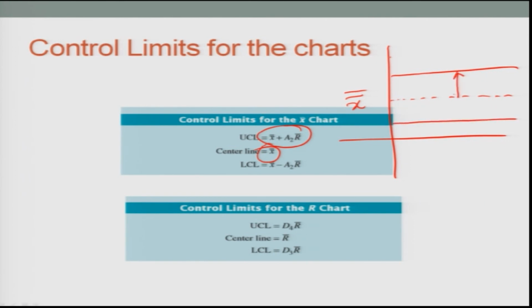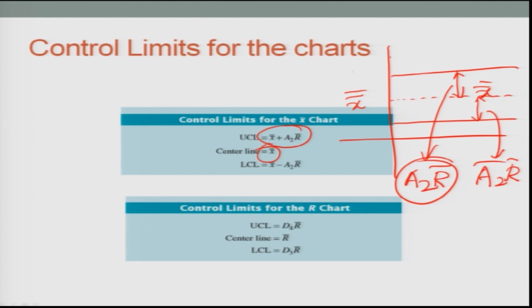So, these upper control limit differences from the central line and the lower control limit differences from the central line are given. I am only giving the quantum of the value; plus and minus would come because one is more, one is less. This would be given by A2 R bar, this would also be given by A2 R bar. So, to x double bar you add this value and go to the upper control limit, and from x double bar you subtract the A, this is not bar, sorry my mistake. So, this is A2 into R bar. That part has to be subtracted from x double bar and you get the lower control limit.